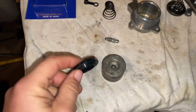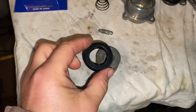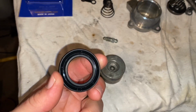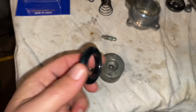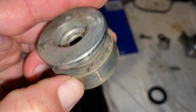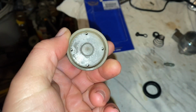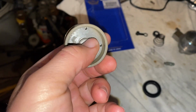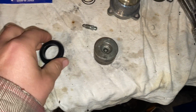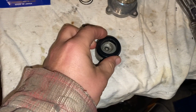Anyway, okay. So yeah, this is the top of the piston. This is what faces out. And this has to go in here like this because you're keeping brake fluid behind it. So brake fluid helps push from behind. You can see here these little holes. Hole, hole, hole. That's because there's brake fluid behind there, pushing this forward. So make sure when you put this on, you put it on correctly. The skinnier end goes on top.